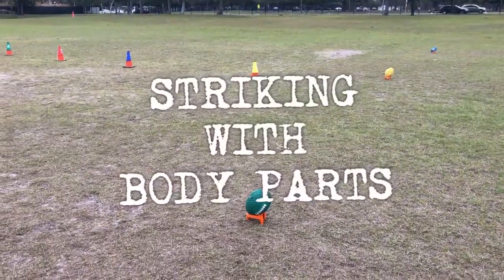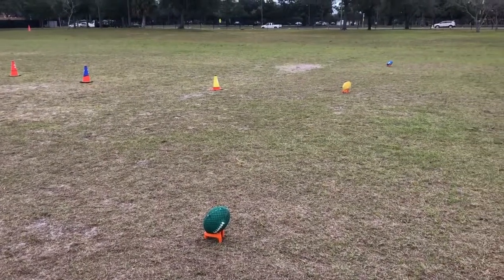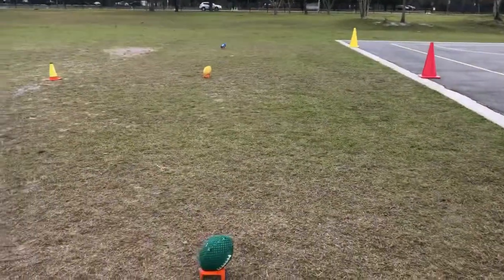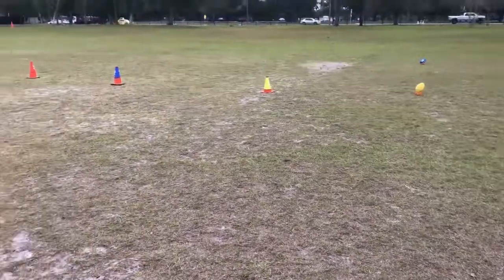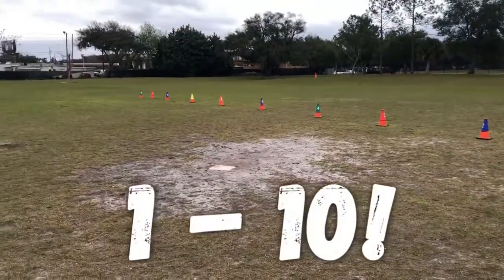All right, we're still working on using a body part, which will be your leg hitting a stationary piece of equipment, which will actually be a ball, a football. So we're going to be in teams or houses. I'll blow the whistle, you'll come by, kick the ball and see how far you can go, whether it be one all the way to 10 in the very back.